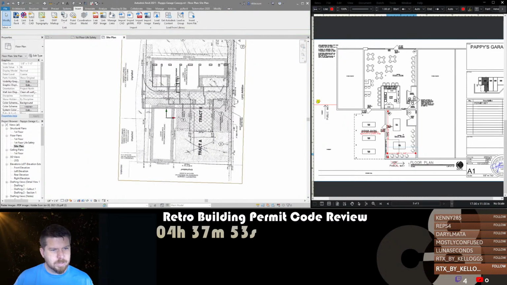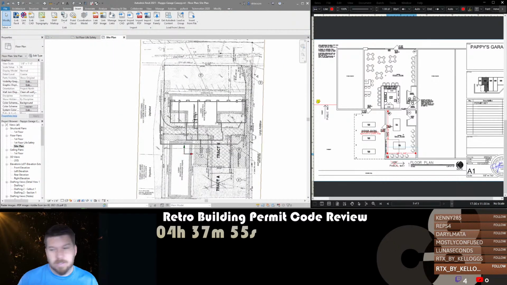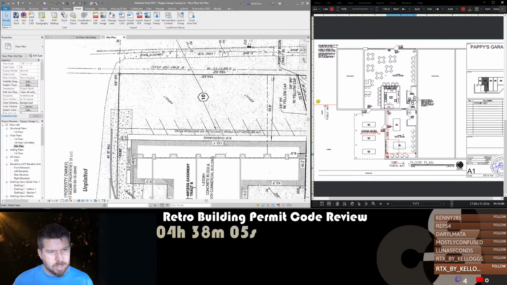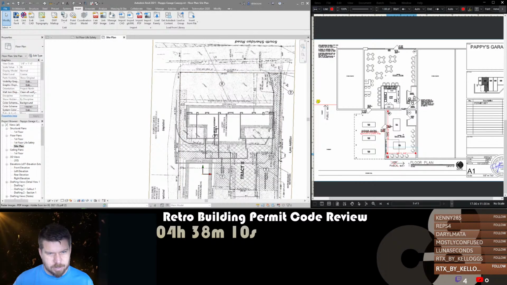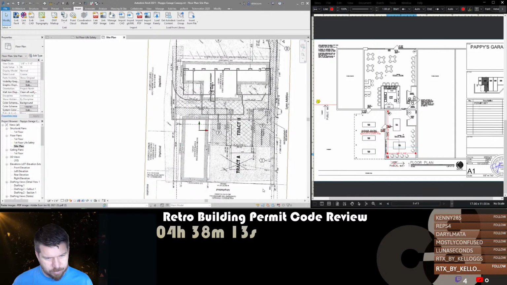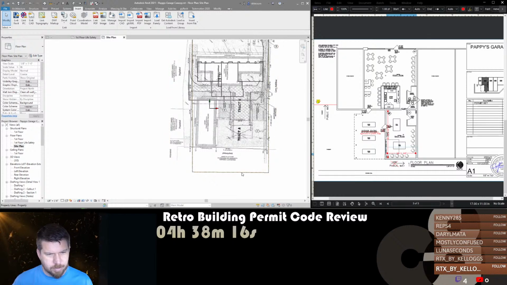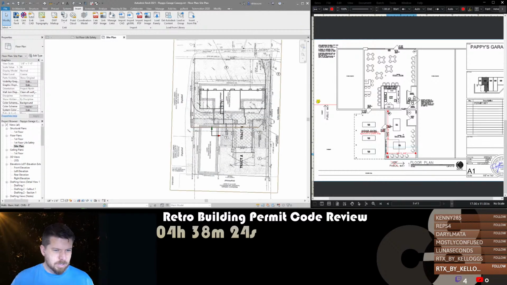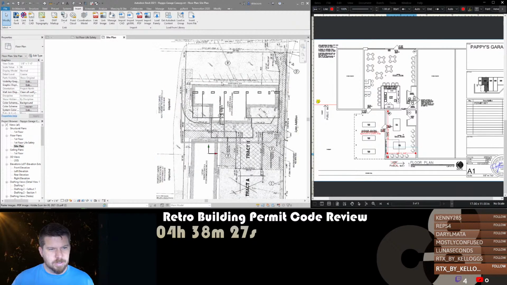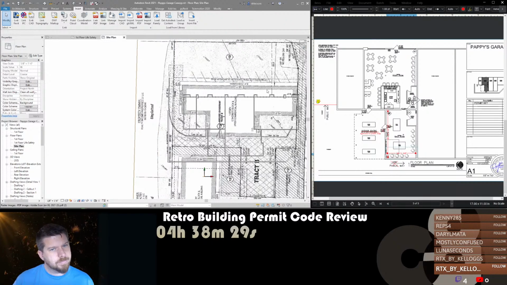Okay. It's amazing how bad that scan is. I've seen bad scans before that were off scale, but this is really bad. I scaled this line and it's accurate, and then it just slowly gets worse and worse over here. Here's the property line according to the dimensions that it gave us. It's almost like they couldn't fit it on the sheet, so they skewed it and then just labeled everything, which is ridiculous. Why would they do that?